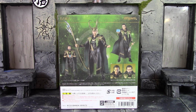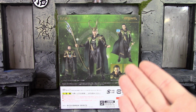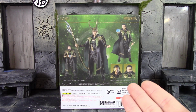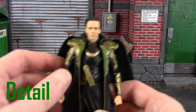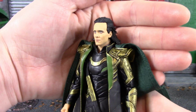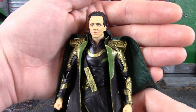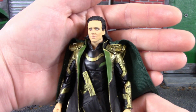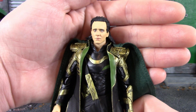Let's get this figure over to take a close look at one of Marvel's best MCU villains, which they had very few of. Alrighty, taking a closer detailed look at Loki here, and Tamashii Nations did a fantastic job when it comes to the detail for this Loki here. It looks just like Tom Hiddleston. I believe that's how you pronounce his last name. It does look exactly like him with the face sculpt, so A plus for that.